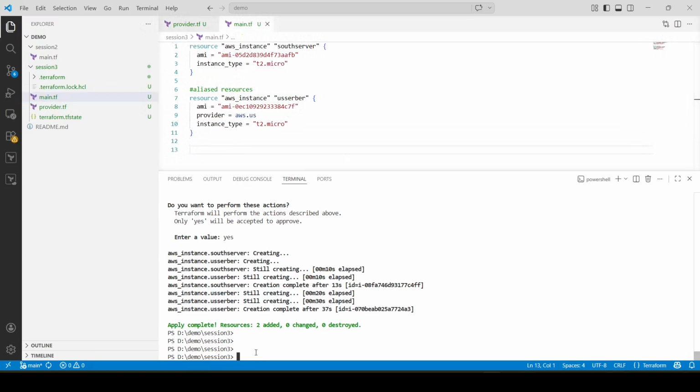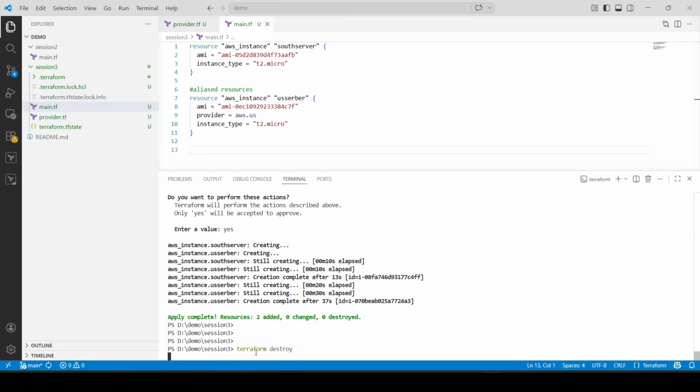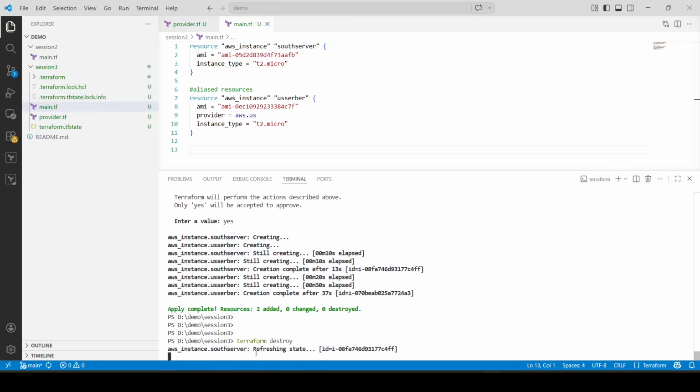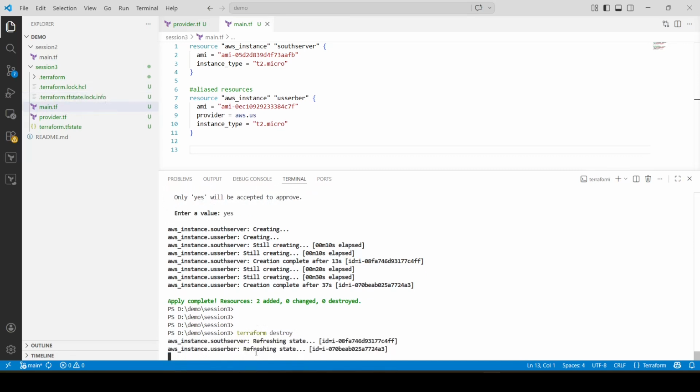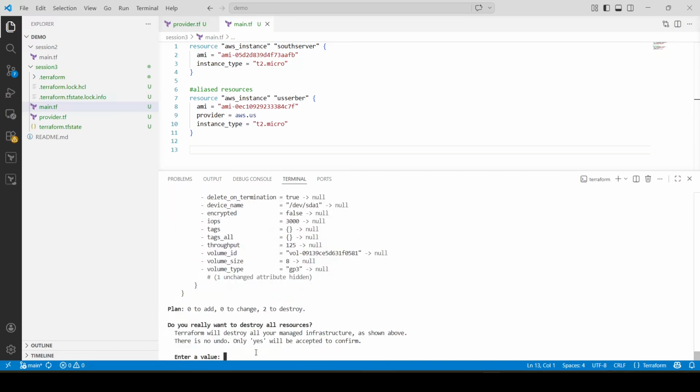Let's run terraform destroy. We don't want them right now, correct? So just to save cost, we are destroying them. Yes, destroy them.